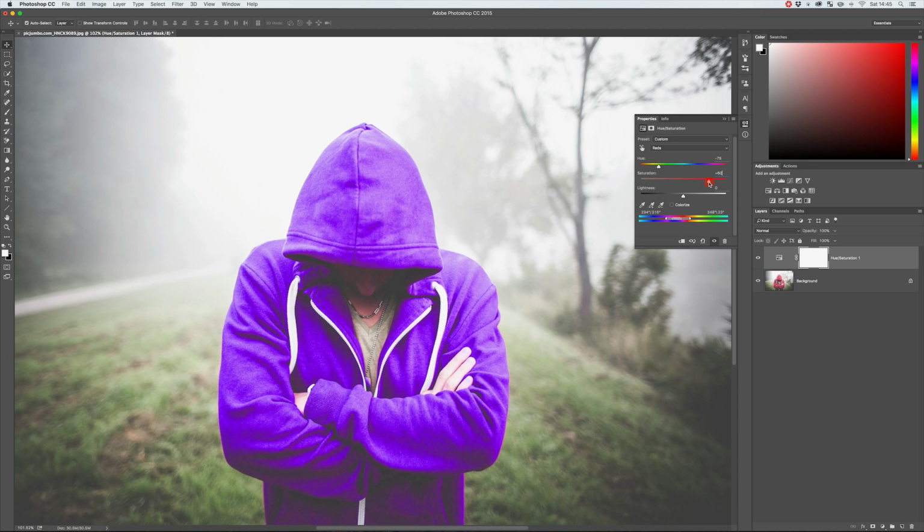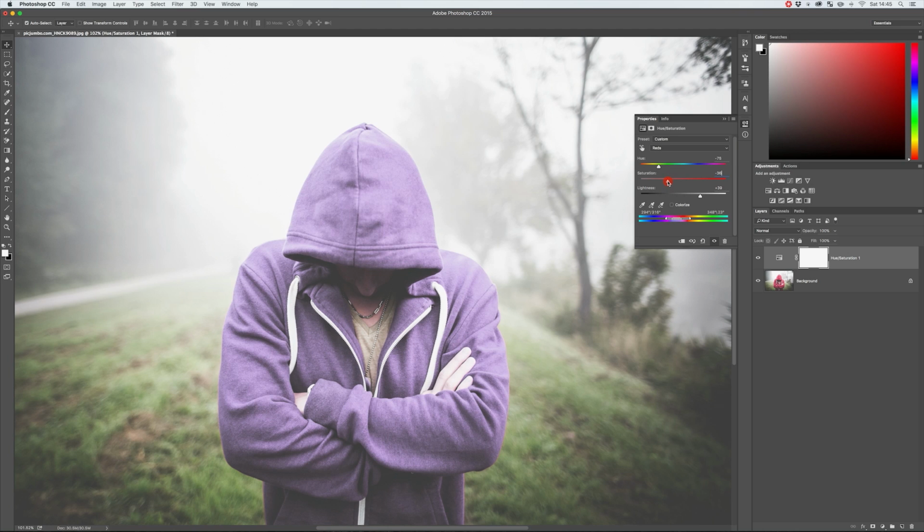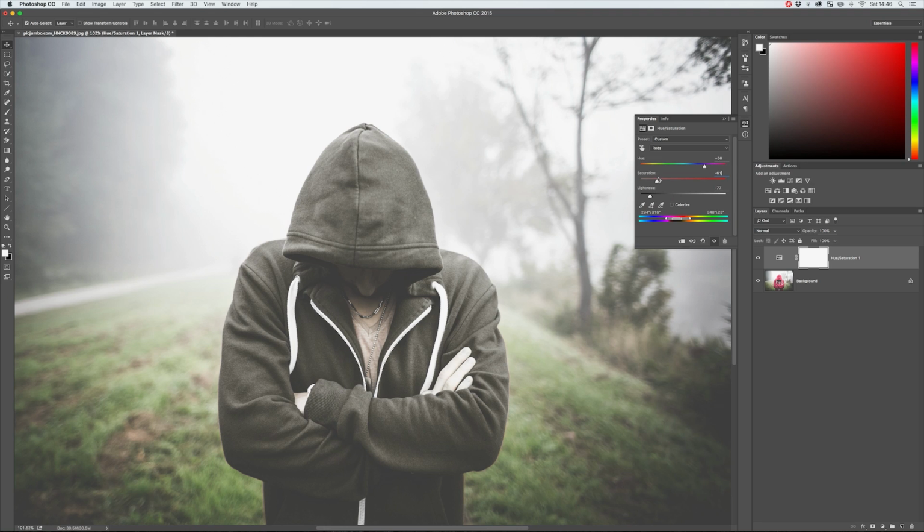You could mess around with the saturation or the colour of this hoodie or the lightness. There's lots of ways you could do this. You could make it sort of a lilac, and using these sliders in various combinations, you can get it to any colour you want. I mean, you could even go for a sort of horrible dark brown. Whatever you want to do, the option is there to do it.